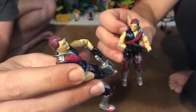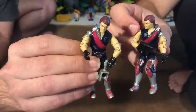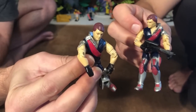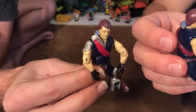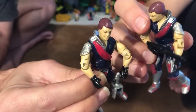Well, but you can't knock these outfits, though. I mean, they're very cool, and it's nice how they swapped the arms and stuff. And the blue is a Cobra blue as well. I mean, yes, they're extensive enterprises and they're rocking their own thing, but it is perhaps a bit of a lighter blue, or a richer blue. Is it? I think so. Darker, it feels like it is. Maybe it's just the wearing of time.